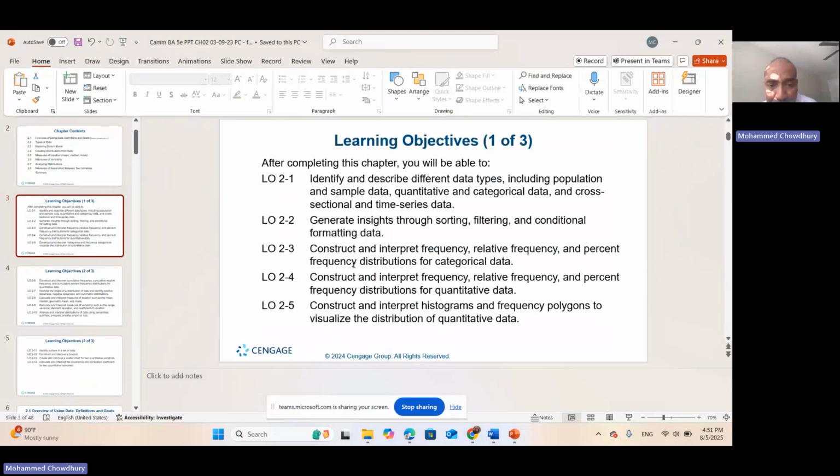Now learning objective 2 is telling you to generate insights through sorting, filtering, and conditional formatting the data. Once data is generated, if you sort the data by one variable, then you get some insight of the data. What is the minimum age and what is the maximum age?